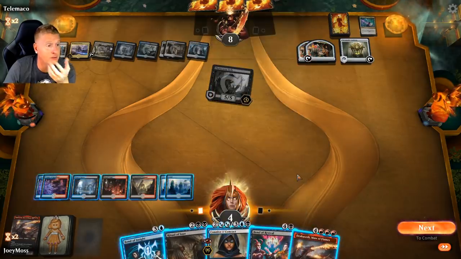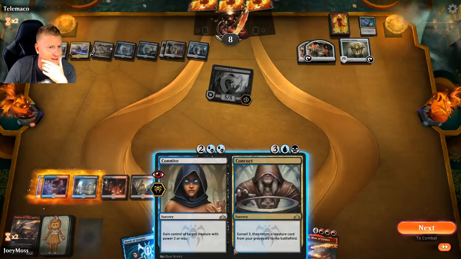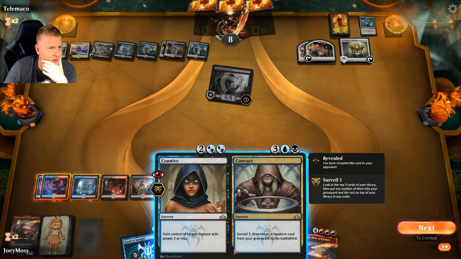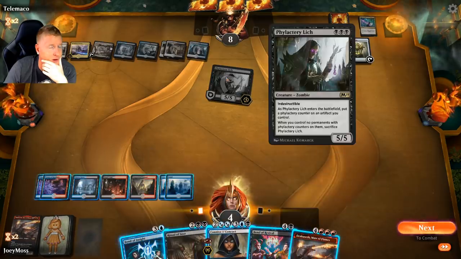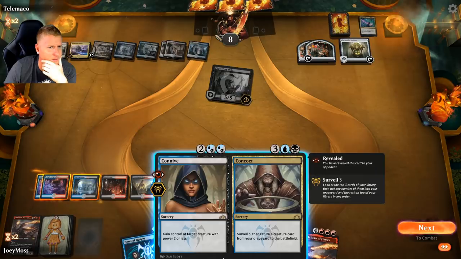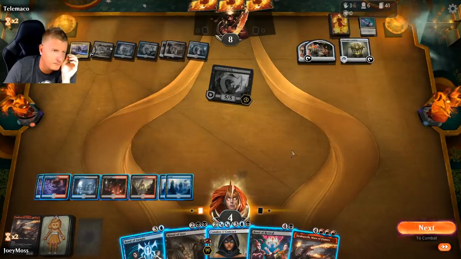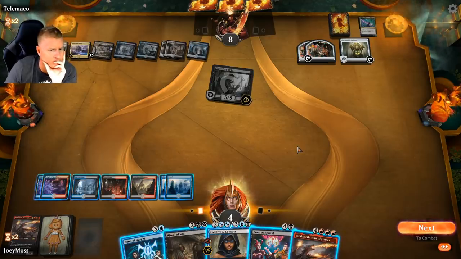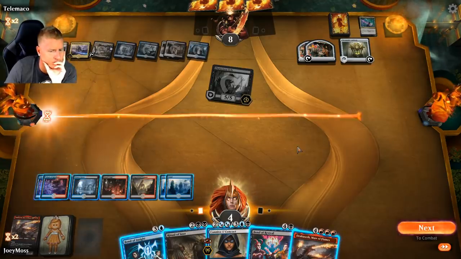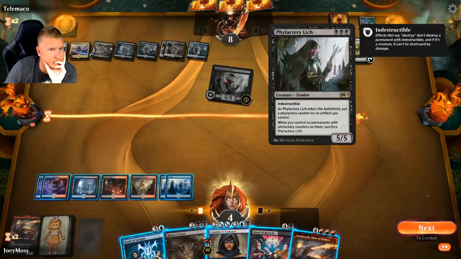Because we can't bounce. And I can't steal. I wish we could steal that. We can't do nothing. Wow. There's nothing we can do. No, he's got this.